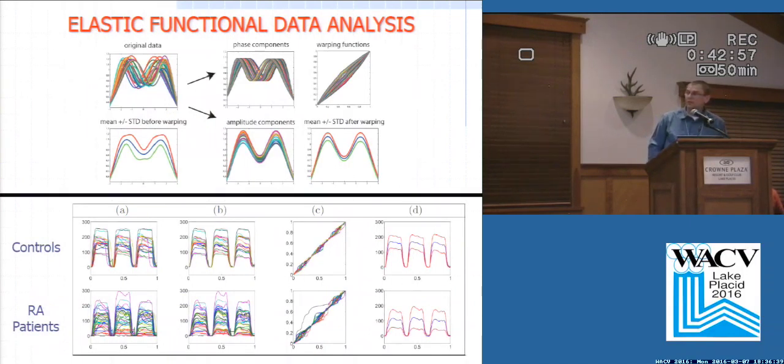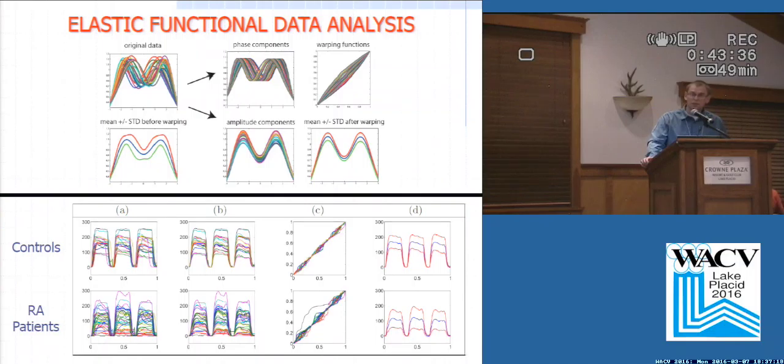To attack this problem, we use an elastic functional data analysis framework. The basic premise behind this framework is that the functions we observe have two sources of variability. The first source is the amplitude, which essentially is the magnitude in the force, and the second source is the warping or phase, which is the timing of features as they appear in the function. And so you can essentially see the idea from the top illustration. The functions we observe clearly differ in phase or x variability and amplitude, which is the height of the functions.